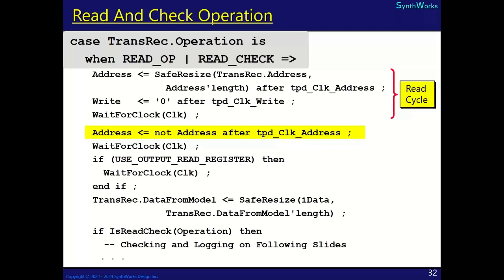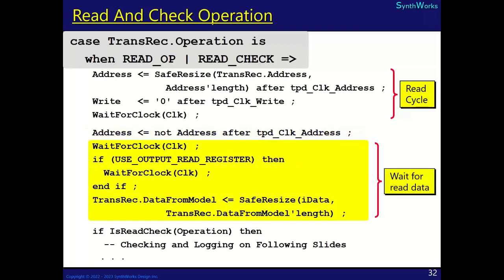Because on a broken design, you might keep looking at the address. And if the address doesn't stay valid, it dies. Okay, I've actually lived that. So we want to pull it away as soon as it's not supposed to be there anymore. That could be not the address. That could be X's. That could be a random number. It's up to you to decide what the verification component really should be doing. And then we wait for data to be ready, either 1 clock for the data, or if there's that extra output register, 2 clocks. Generally, this would be a generic.